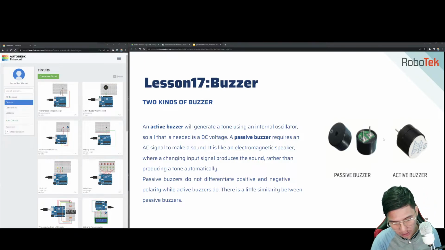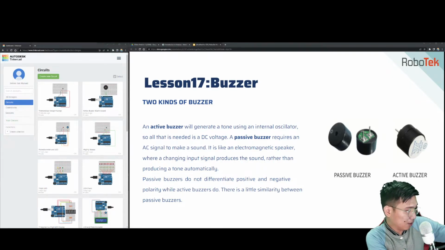Yung sa Arduino kasi natin, halos hindi natin ma-differentiate yung pinaka-difference nila. Pero basically, pagka nakikita nyo na yan, pag in person nyo na yan, there is a big difference between them. Ako kasi tinanggal ko lang yung sticker dito. Pero yung isa, pag may sticker kasi, ibig sabihin active buzzer. I think meron akong spare active buzzer here.